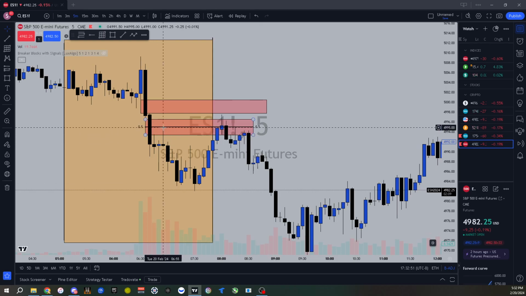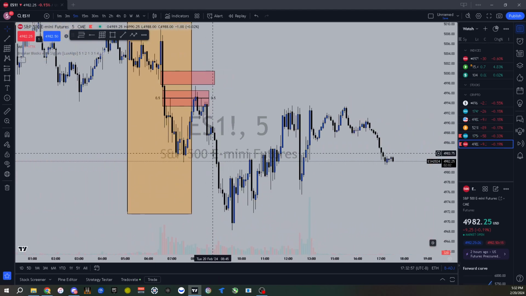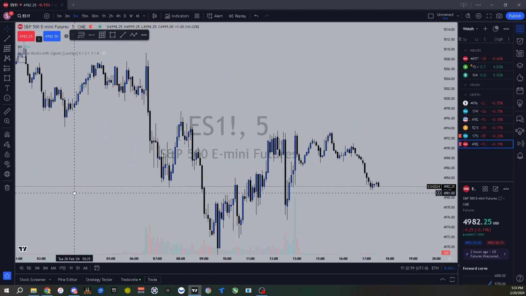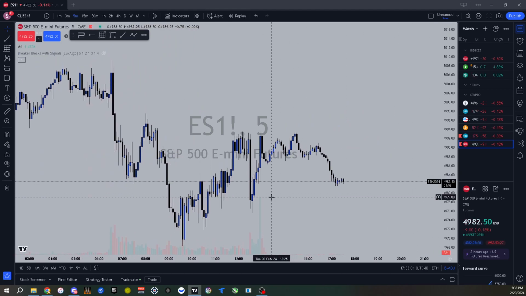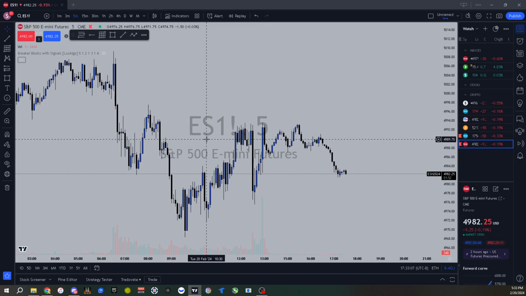What happens when price taps in perfectly onto the 50% mark of the fair value gap? Price taps in, tanks. Taps in again, tanks. Right? It's very straightforward. Fair value gaps exist. Now, however, this is what I want to make the part 2 on, is that fair value gaps don't always work, because there's ones that will and there's ones that won't. How do you know which ones will and which ones won't?